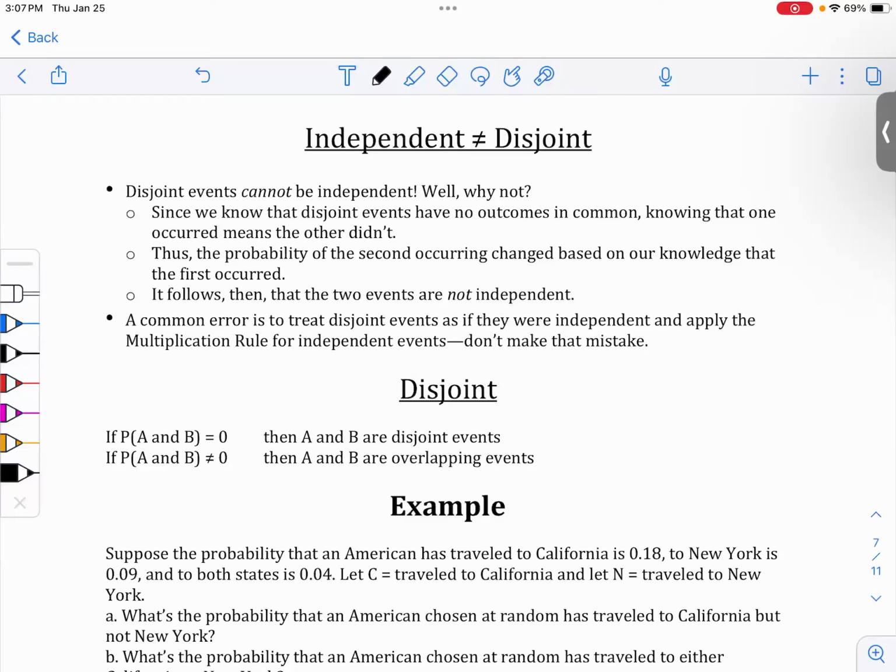The definition of showing two things are disjoint is very simple. You see it as soon as you draw a picture or identify information. But we're all about mathematically proving things, or justifying. Everything that I do with a mathematical justification, you can do with a sentence description, which is again the better way. The mathematical justification is just shorter to write. If the probability of A and B equals 0, that means they're disjoint. When you drew the picture, you drew two separate circles. If it was not 0, that means you had overlapping events, and you drew overlapping pictures.